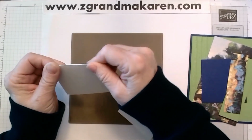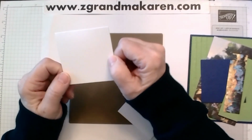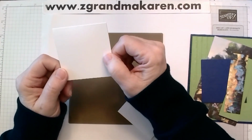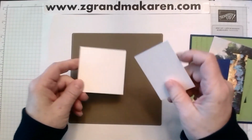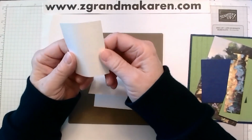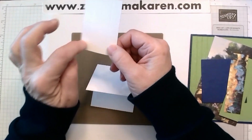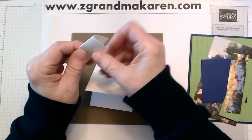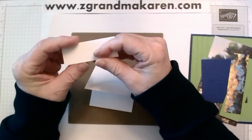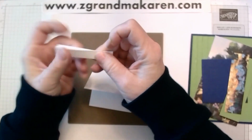I will try to attach the PDF file to my website. It's just a printed calendar and then you have to cut it up that I just found online. So this piece is just a 2 3/4 by 2, and I scored it every 1/2 inch. I'm folding it in half and I'm folding it back on itself and back on itself.